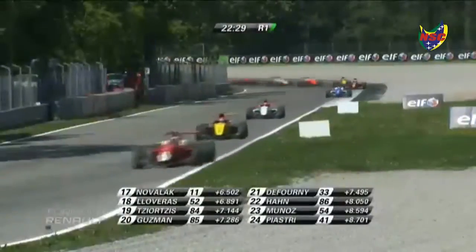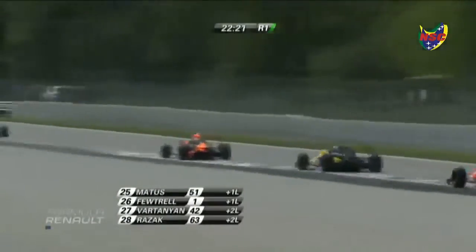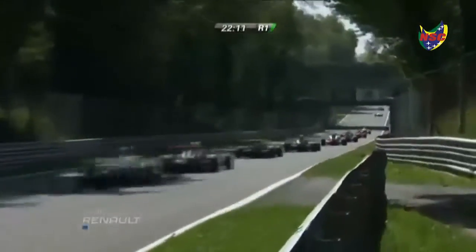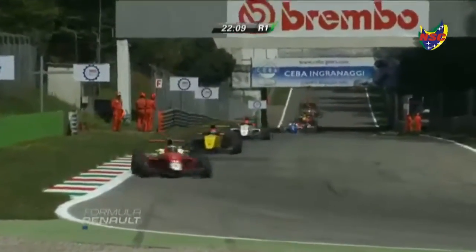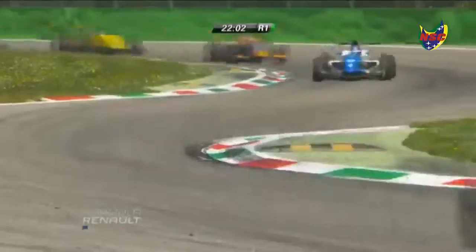Just behind then, Alex Peroni having a good race after a disappointing weekend last time out. The bright orange car, bright orange and blue with the yellow wheels, just behind. 18-year-old from Tasmania. A couple of years ago he won the French F4 Championship with a pretty astonishing 15 wins and 22 podiums, and at the time, at age 16, he was the youngest ever Australian to win a single-seater championship in Europe. So good to see Alex having a good run here. Just behind him, the number 3 car of Charles Milesi, another of the R-Ace GP squad, which ran championship leader coming into this weekend, Max Fewtrell.